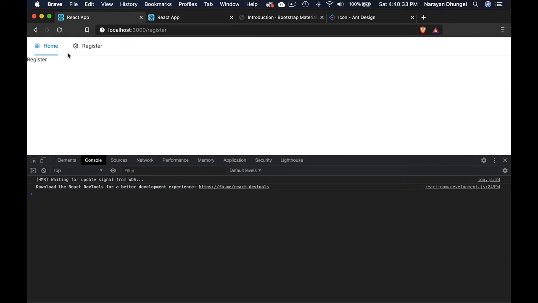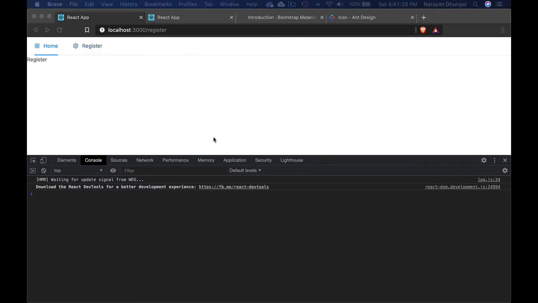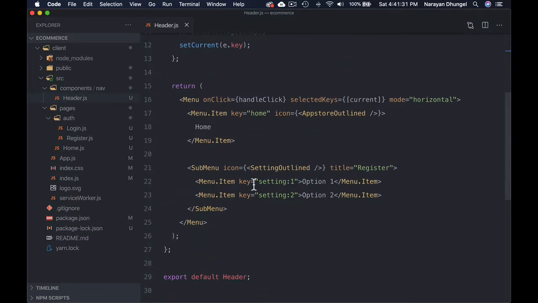Okay, you can see the icon has been changed. And register, let me change this to, this is going to be used as user dashboard. So let's say username for now. We will come back to it later. We need to dynamically populate the user. Whoever has logged in, we will show their name, and when they hover over, we will show the option to go to the dashboard or log out, something like that. Okay, so let's leave it like so.